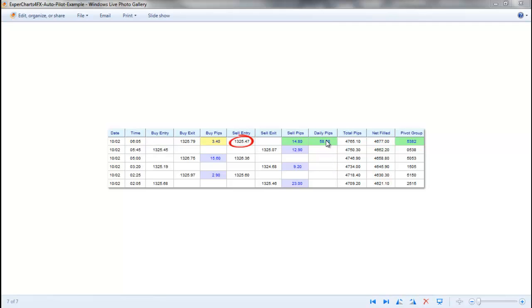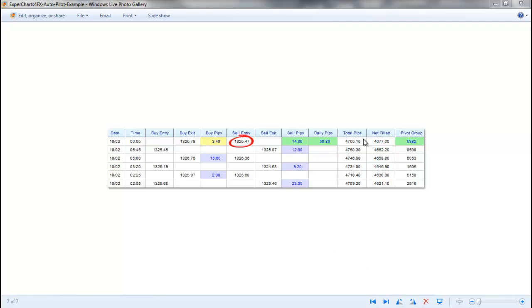What you can see there is also the daily pips so far in the first 6 hours of the trading day is about 58 pips up. In this example here, you can see all trades so far have been winning trades. That's not always the case, and you have to take into consideration both visual and numerical indicators when using ExperCharts. However, in this case here, all examples have been on the positive side.